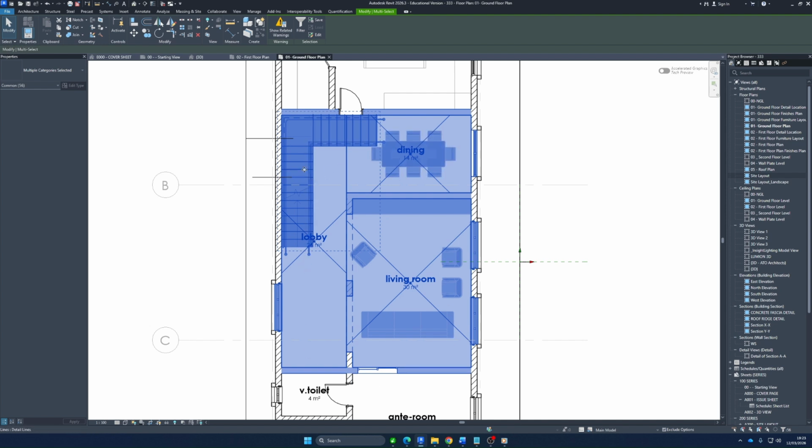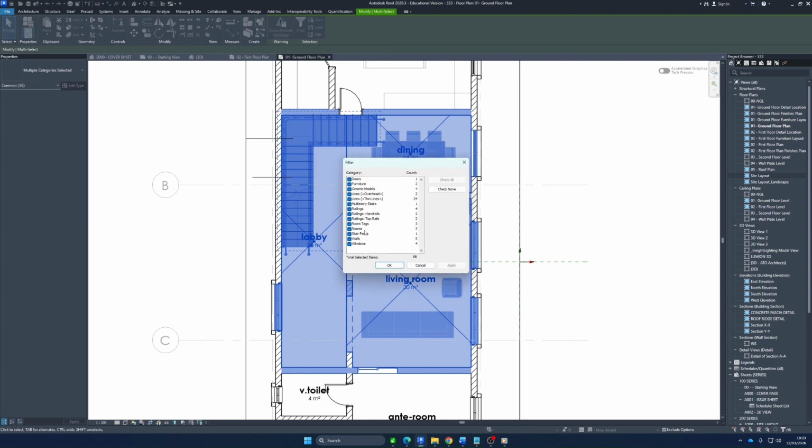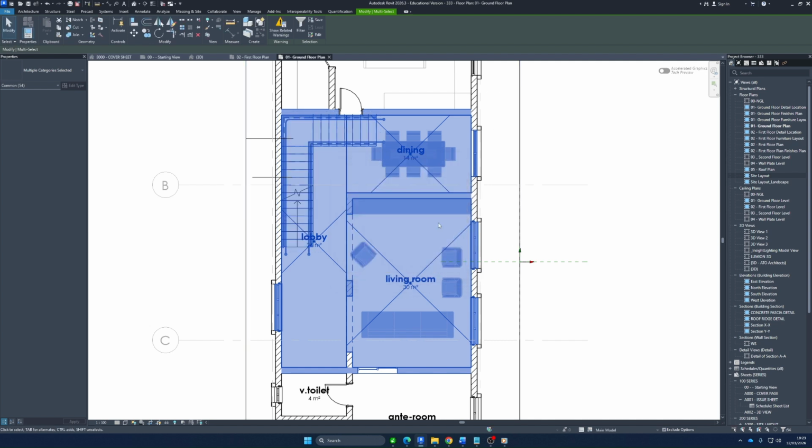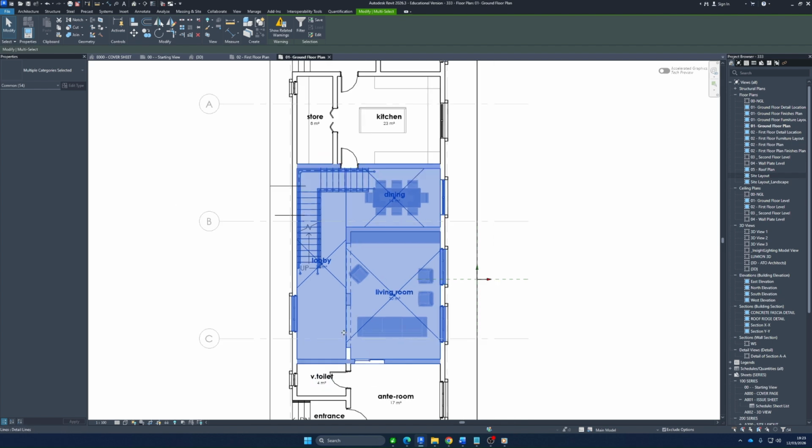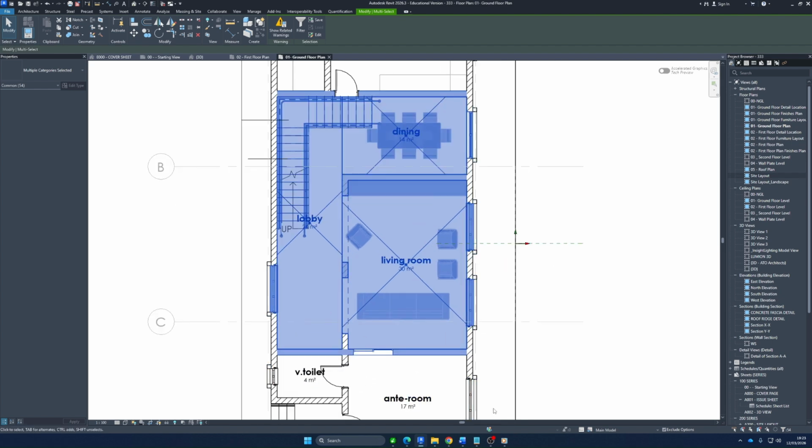Okay, so maybe for instance, I'm going to leave the staircase in the same location. So I'll just remove it from my selections. Multi-story step paths, apply, and click OK. Alright. So all these have been selected and I will add them to the option set.